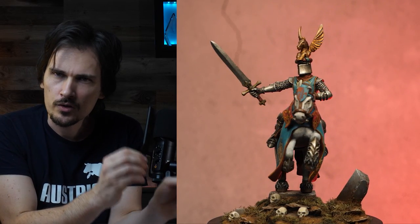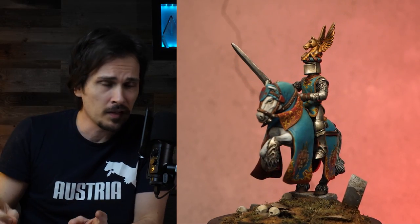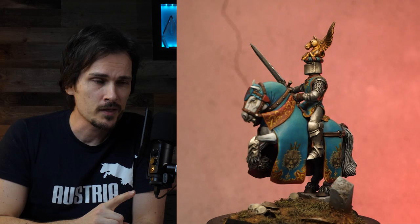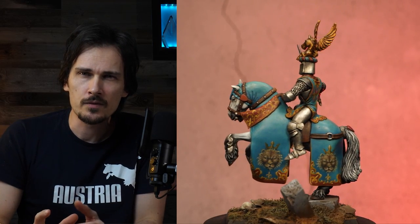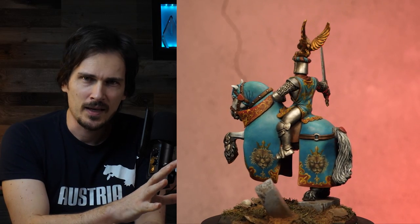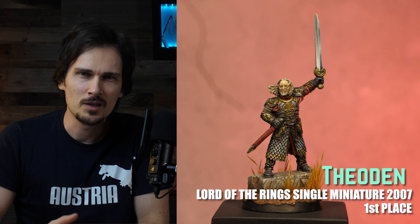And obviously you try to do everything really smooth and as smoothly as possible. So I think a lot of these entries won because they hit the nerve with Games Workshop. I often say my current style is really not compatible, but I think back then I hit exactly what they were looking for. So you can see that here, what I did was obviously non-metallic metal, which was pretty much the new kid on the block. I even had a chat with one of the German judges back then who said, if they're painting non-metallic metal, I don't even understand that, so it has to be good.